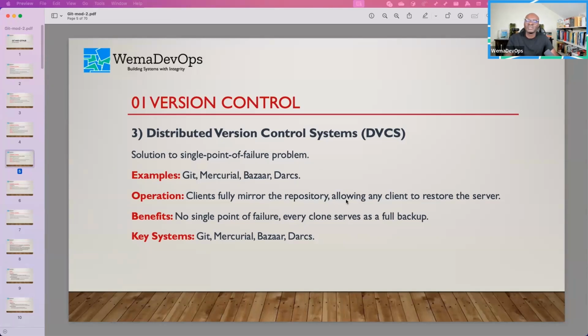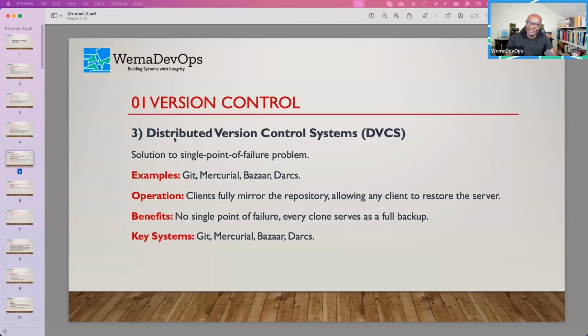So at any time, every member of the team will have the latest version of my files, and they will have all files, so that in case the server crashes, or whatever server is holding our files fails, then any of the users has everything to restore that. They have a backup. So this is where distributed version control systems are very popular. And the most popular one that we're going to look at is what we call Git. Now, other examples are Mercurial, Bazaar, and so on.